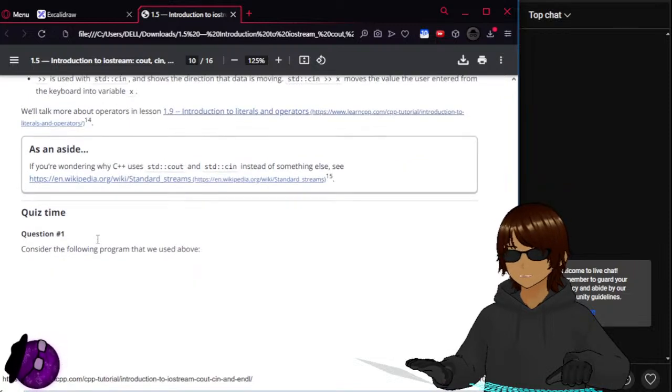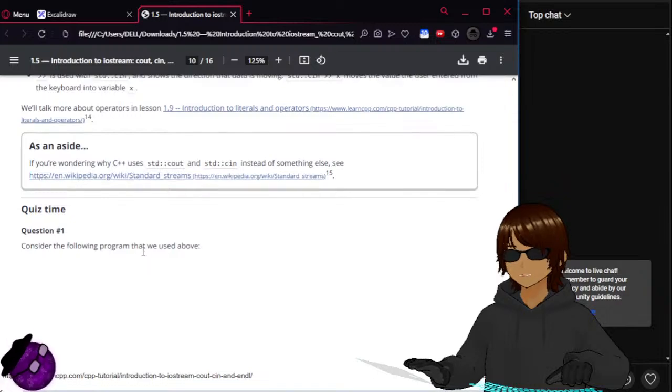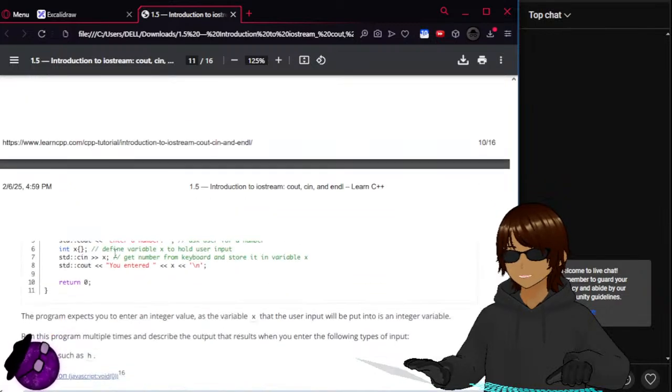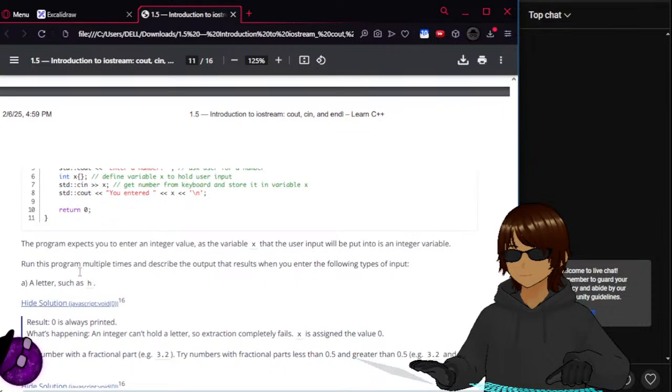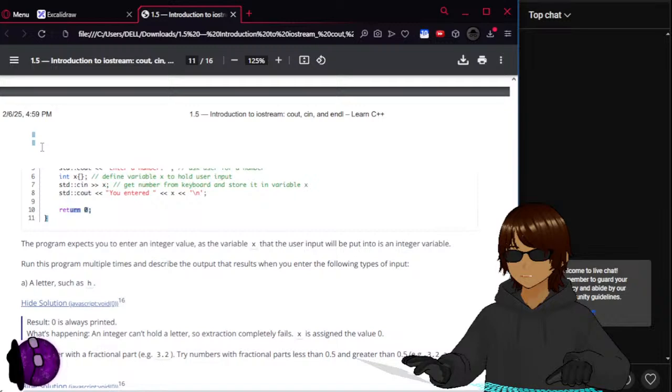Okay. Consider the following program that we used above. Can't even clearly read it. The program expects you to enter an integer value as the variable x. Hold on, maybe I can copy it.